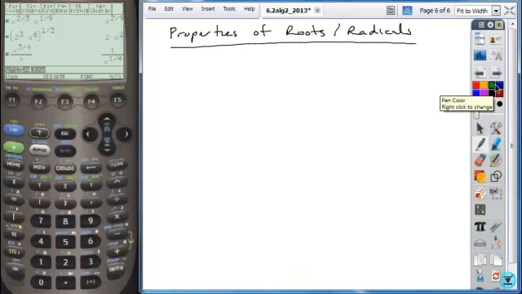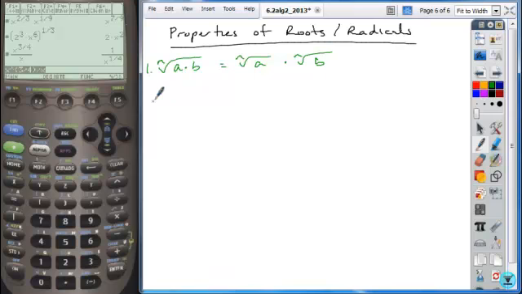Reiterate. I believe we've talked about both of these already. The first is if we take a product inside of a radical, we can rewrite it and apply that radical to each factor of our product separately. So we can think of this as the nth root of A times the nth root of B. And again, it works in both directions. If you took the nth root of the same indexed root of two different factors, you could combine that into a single radical in this form.